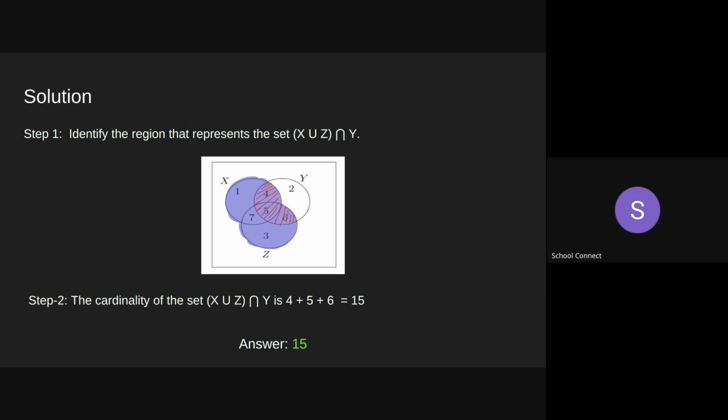So the key thing is, the problem looks very simple. I just gave you the cardinalities, just playing around with union and intersection. But sometimes we might miss some region, overlook it, and go wrong. So it's always better to solve problems in a stepwise method. However small the problem may be, always start from basic ideas and then build, using the formulas and everything that you know to get the answer.